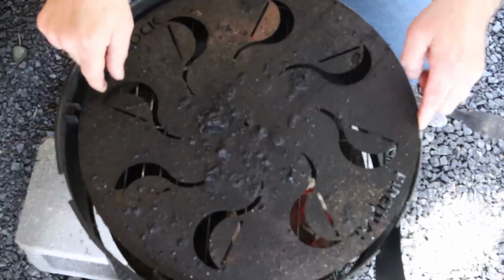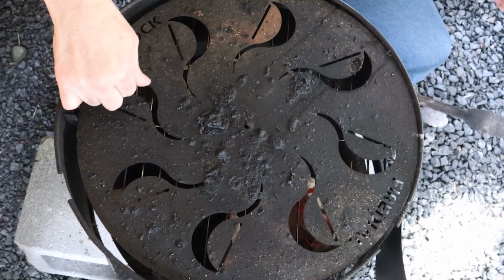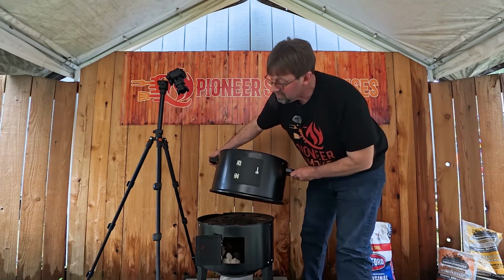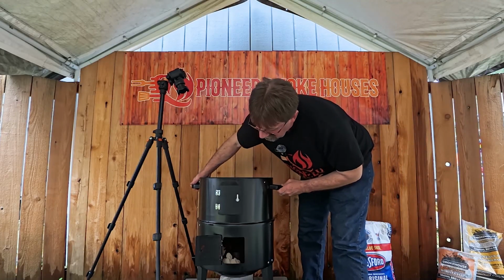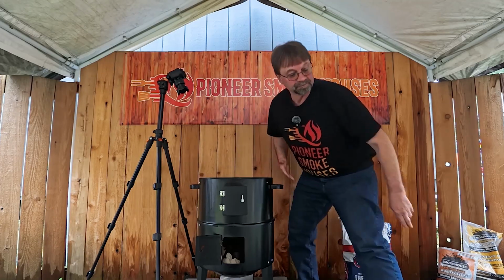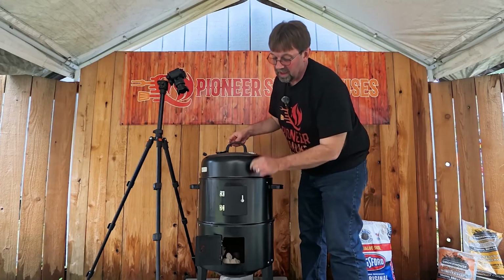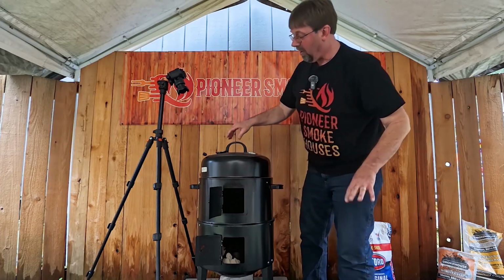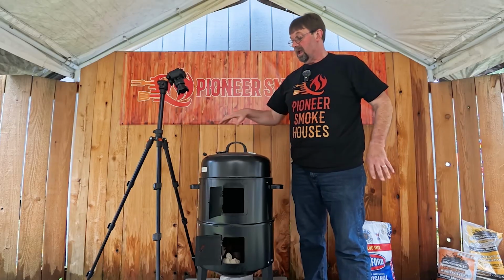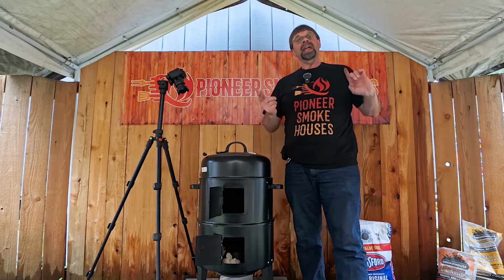And then I'm gonna go ahead and use the fire dial from Lava Lock, and I'm gonna set that in there, and that's just gonna be so that way it will spread out that heat nice and evenly. Set this on here, line up the little lock, make sure it's firmly down, and then give it a tiny twist, and it's connected. And then we can set the top on, and what I like to do is leave all the doors open and make sure that the vent cap is open all the way. Now we'll let that go ahead and get started, and we'll run in the kitchen and get that bacon ready.